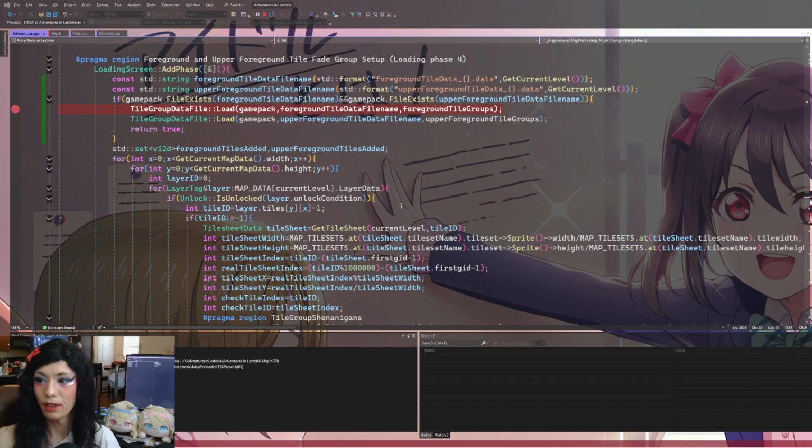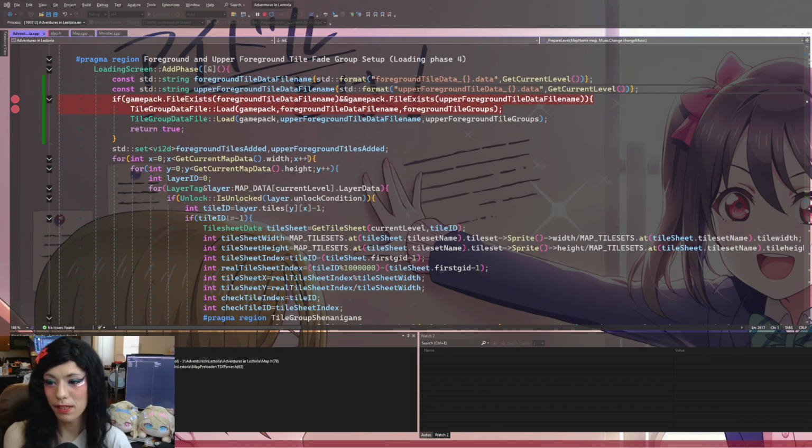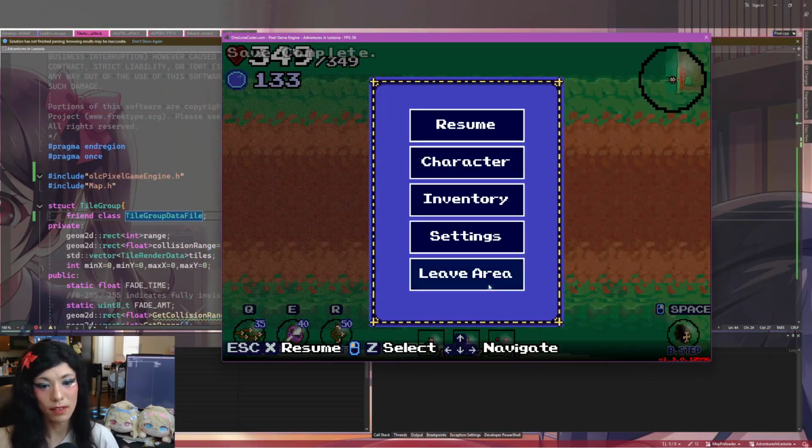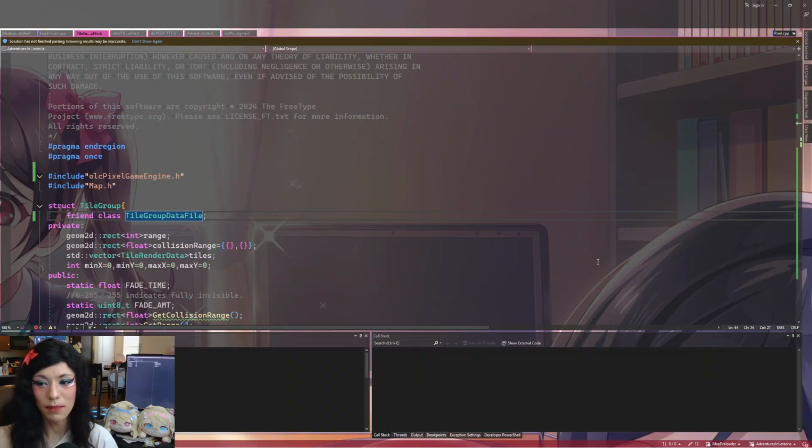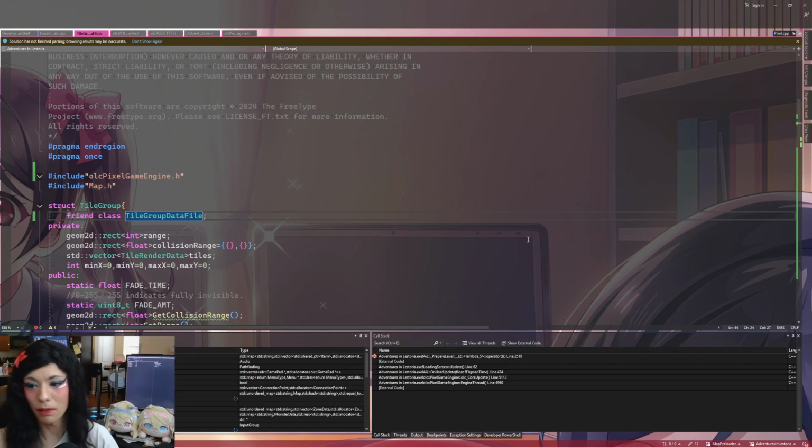So let's see. I don't think this code is getting hit. It doesn't feel like it's getting hit. What I want to do now is breakpoint right here. And I want to see what those file names are, because if the file names aren't correct, then it's not going to work, right? So yeah, again, it looks like it took about the same amount of time. So that's telling me it probably didn't work.